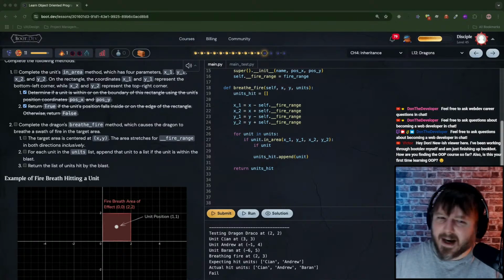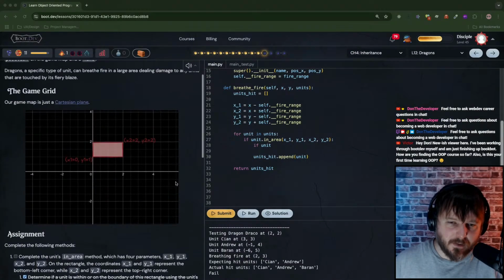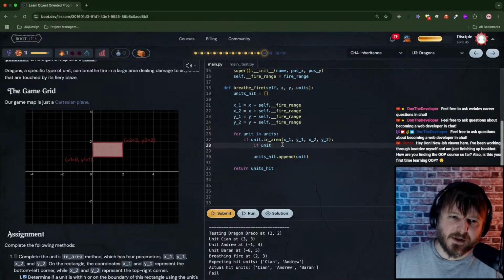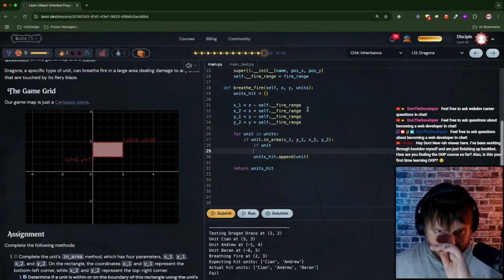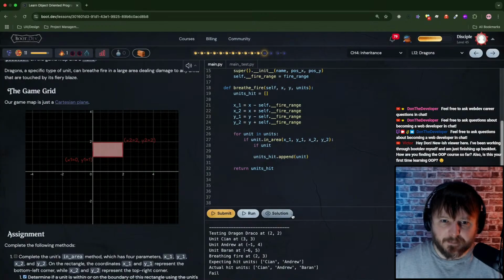But yeah, I like the course. This is actually an interesting challenge. I kind of feel like this is a little bit challenging for me, so that's cool. Because with some of these challenges with Boot.dev, it just feels like they're walking me through too much. So I don't expect to retain a whole lot. But once we get to some of the final challenges, that's when things start getting reinforced. But yeah, I'm liking it. How are you liking it so far?